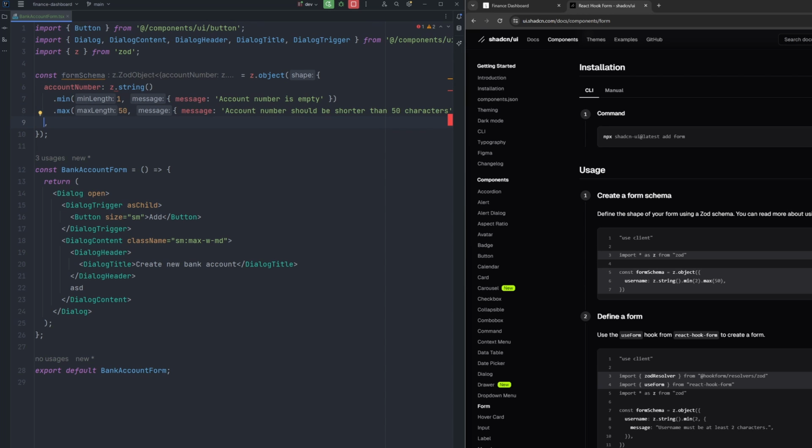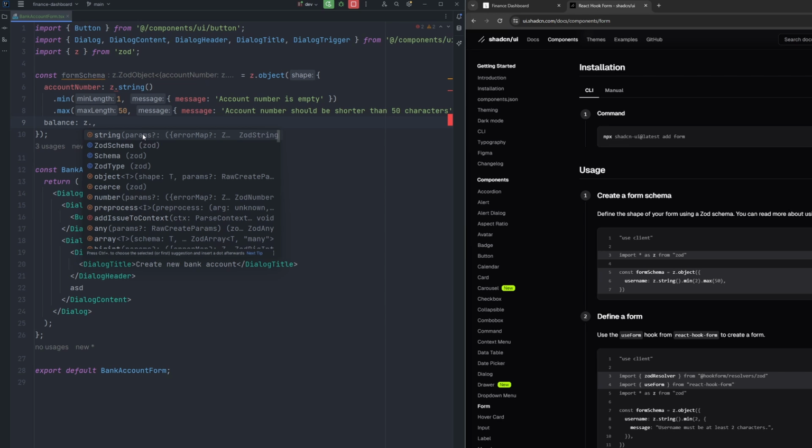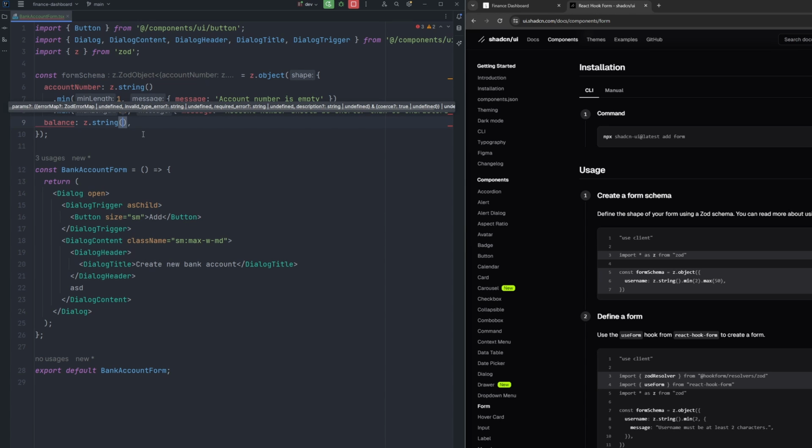The next field in our form will be balance. And the balance, again, will be a string. You could ask why string, why not a number, but I will show you why in a second. Another way how we can add a validation message for Zod, we can do the same thing in the string parameters.